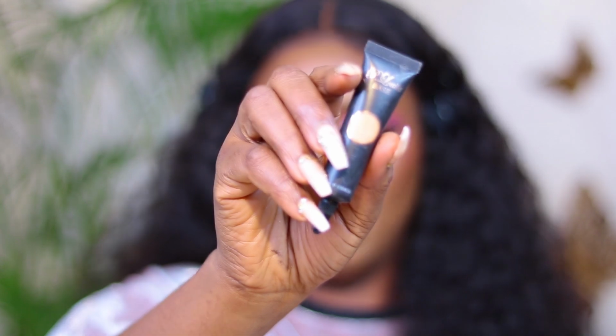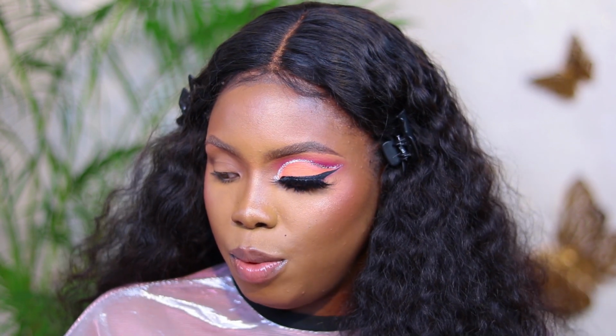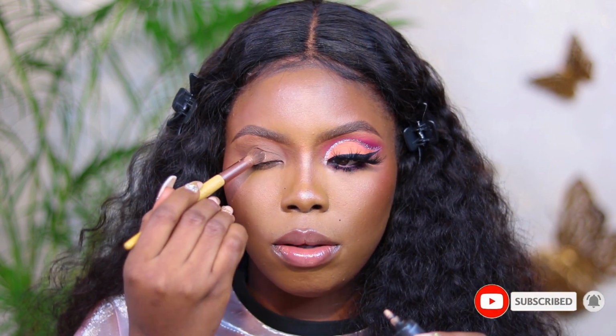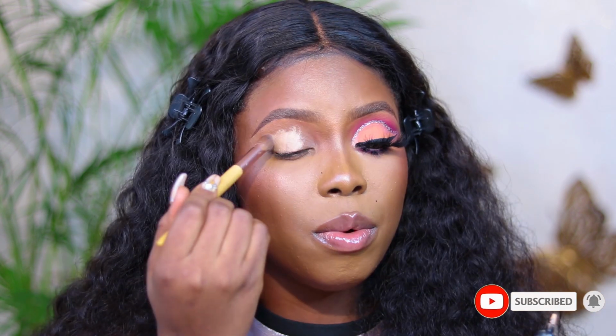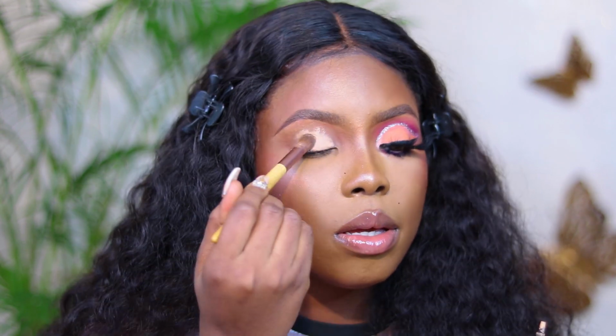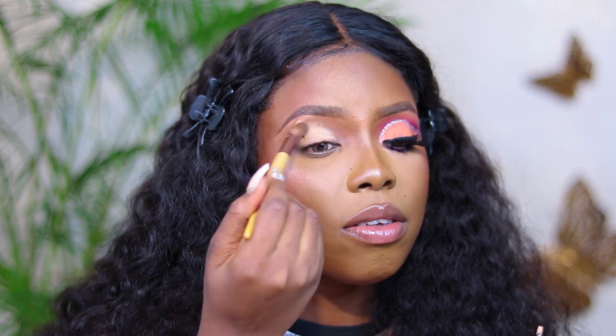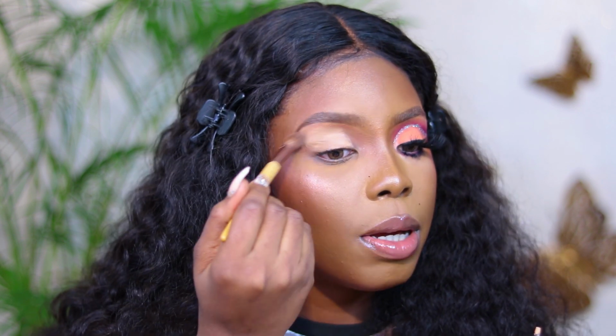I always use my eye base for every look I do, so I'm going to be using it in this video as well, because people always say we're supposed to see the eyeshadow perform on its own. I'm like, normally when you want to do your eyeshadow, you always use a base, so that's what I'll be doing. I always use these bases for my eye looks because it makes them look so good. It makes them pop, makes the eyeshadows last really long. It's from P. Louise, by the way.